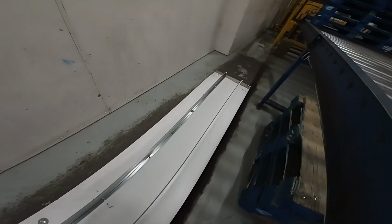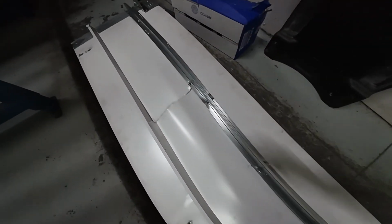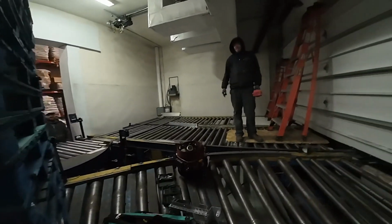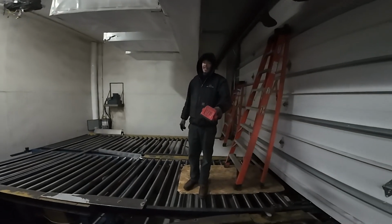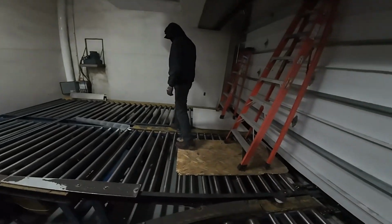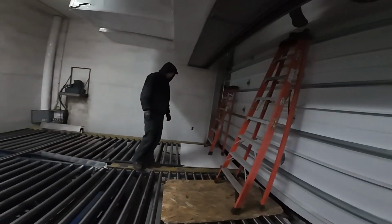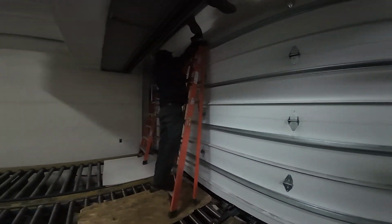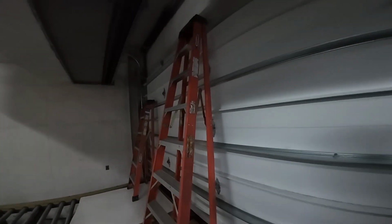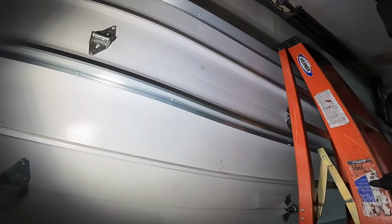I think a remedy is for them to have another section on hand, stashed somewhere. Or obviously, we need to do preventative maintenance, every 6 months or every year, checking on it, making sure this thing doesn't have problems, because this is a high-use door. What you don't see is on the other side of that door right now there's a huge freezer. It's like a 10-story building in there that hopefully I'll save a little bit of video of, but it's trying to keep out the cold air. It's a freezer on the other side, and in here is where they put skids together. I don't know exactly how they do their process, but that's what we run into.